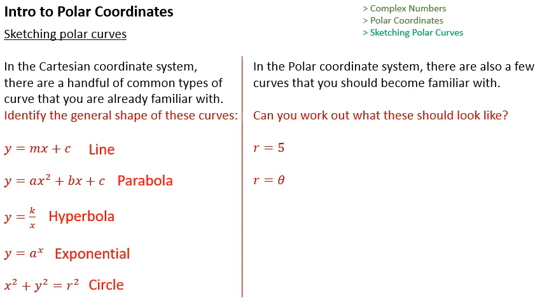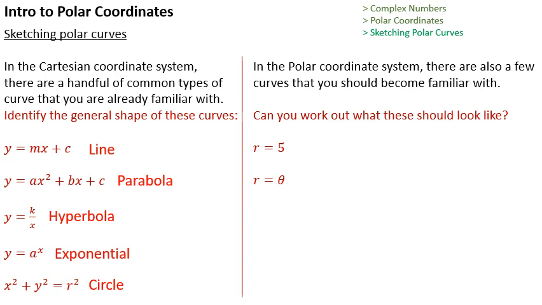And it's helpful at this point to mention, when we have x and y curves, you can see from the list on the left, most of the time we like to write them making y the subject. We think of x as being the independent variable, the input, and y being the dependent variable, the output. When it comes to polar, generally speaking, we think of theta as being the independent variable, the input, and r as being the dependent variable, the output.